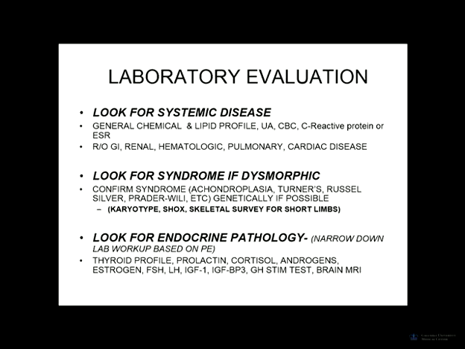If we have ruled out systemic disease with basic tests and ruled out dysmorphic syndromes, we then tend to search for endocrine pathology, and we narrow down the lab workup based on the physical examination. Clearly, if you have a child who's basically healthy and you get a history that's consistent with hypothyroidism, and on physical exam there's a huge goiter, and you do a blood test as part of your screening for thyroid and it comes back low, again, that child doesn't need a growth hormone test. You know that he's not growing because he's hypothyroid. So thyroid profile is part of screening.